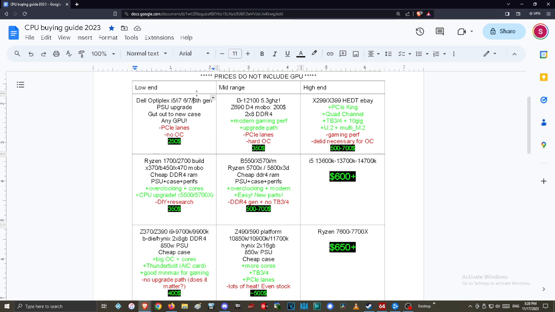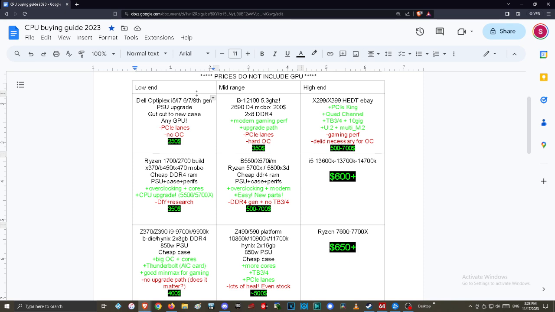Buying a Dell Optiplex, any of the kind that you can find, buying a power supply, used, new, doesn't really matter, and buying a very small case, or a medium-sized case for $20-$30, sometimes $40, and it will work for any GPU. And this will allow you to game on a platform that only cost you $250. It will come with RAM, it'll even come with storage sometimes, and it'll allow you to run any GPU you want, and it'll be excellent for gaming, low-end gaming, of course.